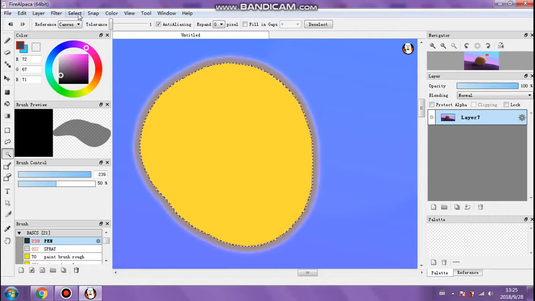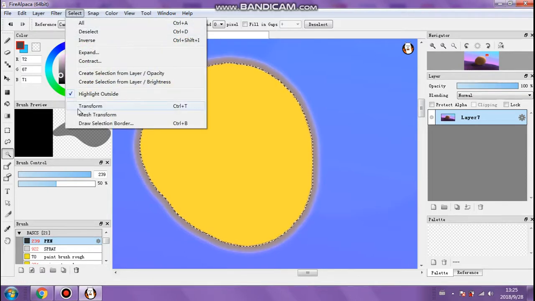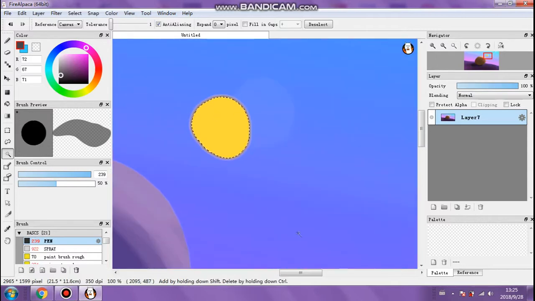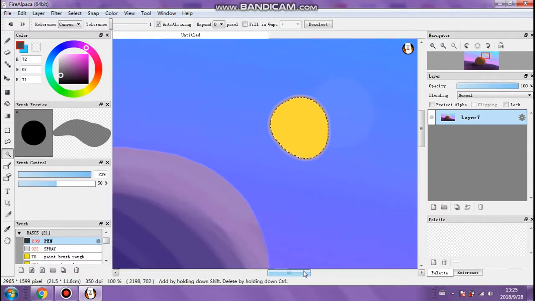One way is just by literally moving the whole layer and dealing with that, or just by going to select and transform without selecting an area. But to select an area on your picture, or part of a layer, or a layer itself, what you want to do is make a selected area.